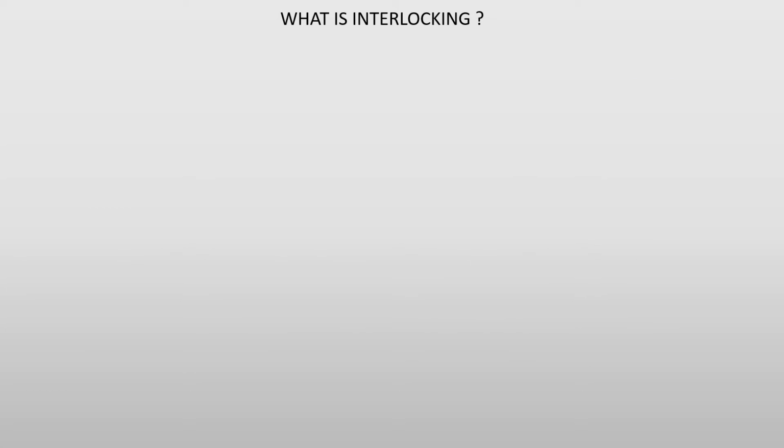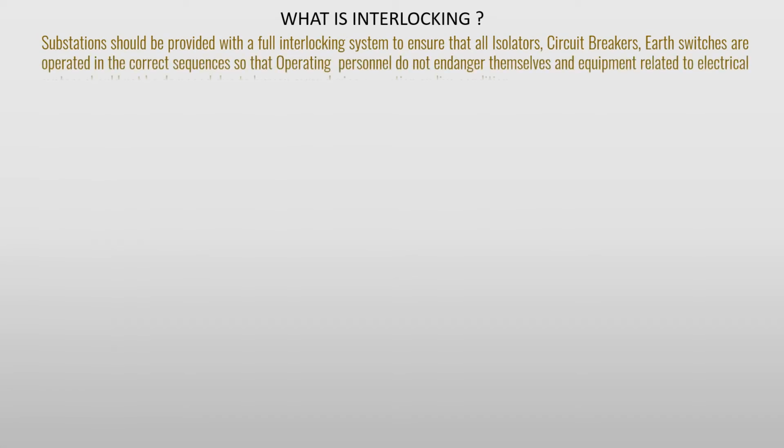What is interlocking? Substation should be provided with a full interlocking system to ensure that all isolators, circuit breakers, or switches are operated in the correct sequences so that operating personnel do not endanger themselves and equipment related to the electrical system should not be damaged due to human error during operation on live condition.